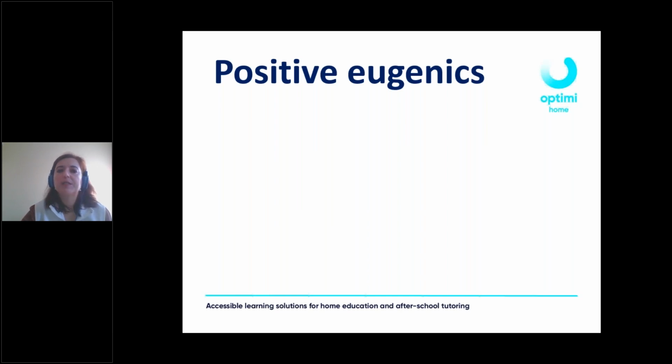Now let's look at positive eugenics. Positive eugenics means good in birth. In other words, if you have already good genes, then you should promote those good genes. And you should have as many children as possible to make sure that there are enough of these people in future with good genes. So, positiewe eugenetika beteken goedheid in geboorte.